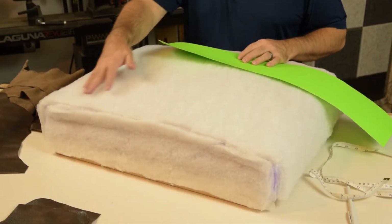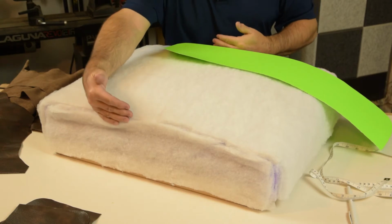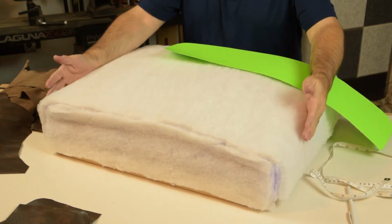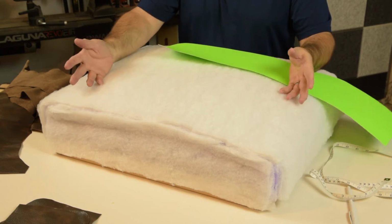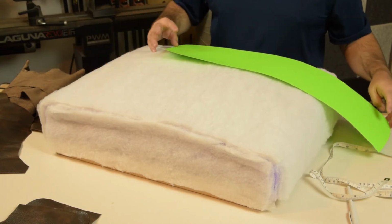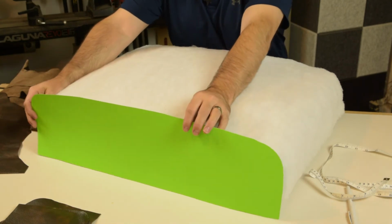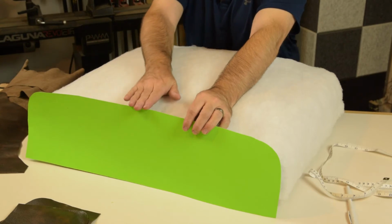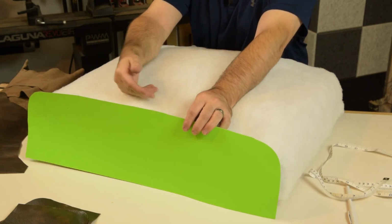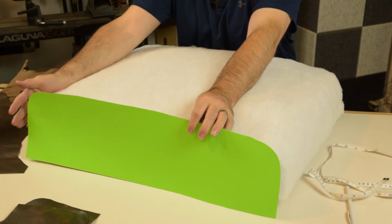On the big top panel for this seat, you'll need to account for leather stretch, both across the width and across the length. Again, my rule of thumb is subtract 1/4 inch for every 10 inches of panel length. On the side panels, however, you won't need to account for anything additional, just this template. Okay, it stands a little tall, remember, because we added 1 inch for the wrap under. Beyond that, this is just the tracing and I've cut out to my line.